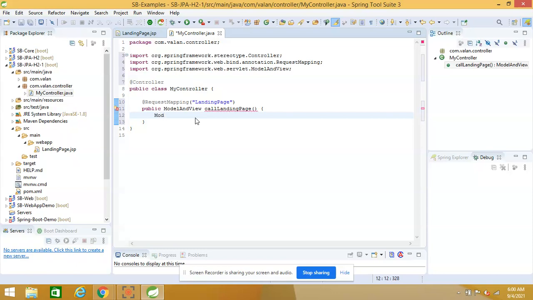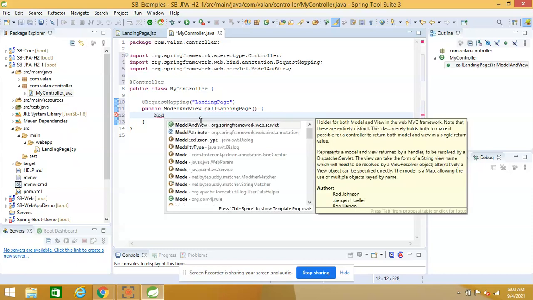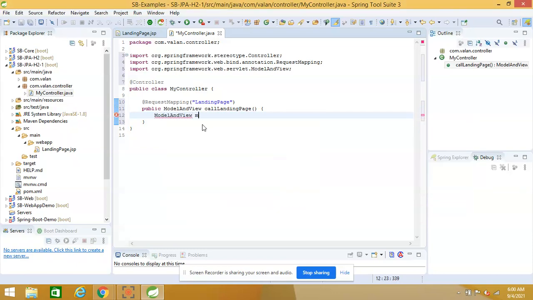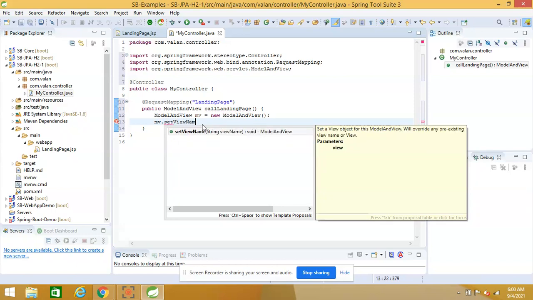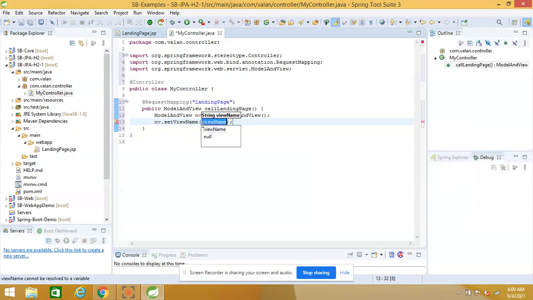I will initialize my ModelAndView object, set the view name as landingPage, and return this ModelAndView object.